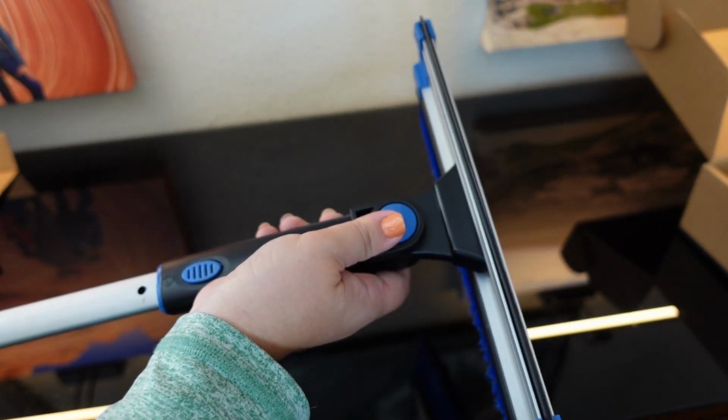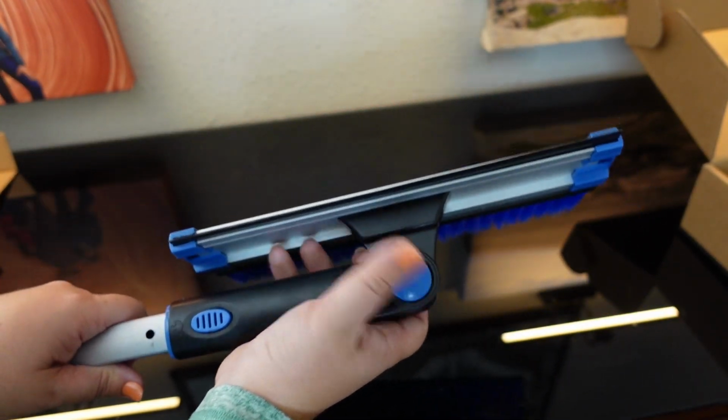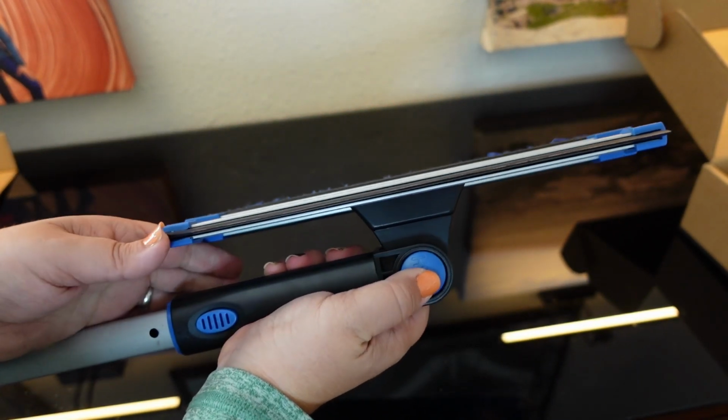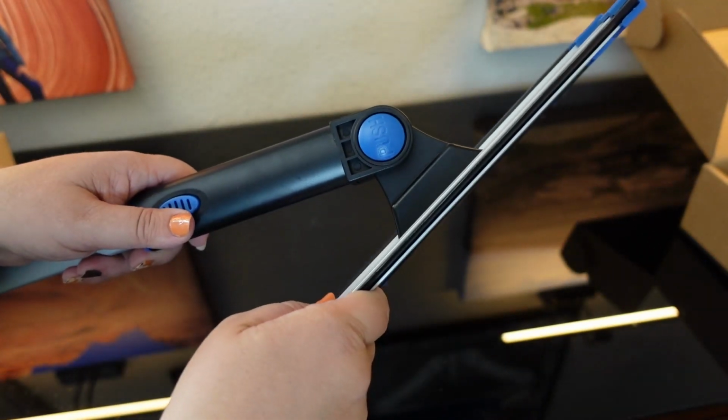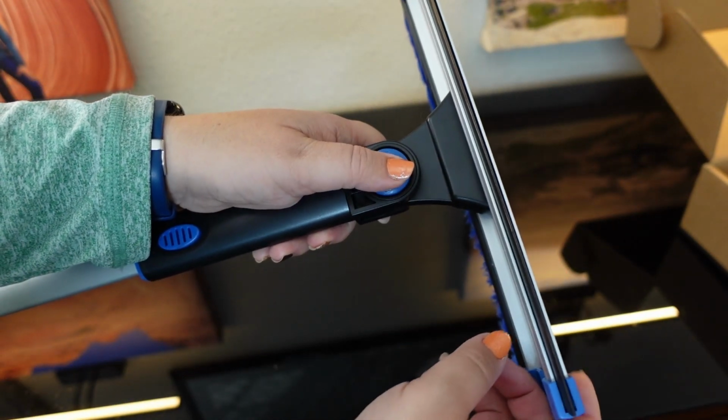But what's even better is you watch this. That rotates. So you don't have to use it in just one position. It can go to either side. It can go anywhere you need it to. Look at that. All these angles.